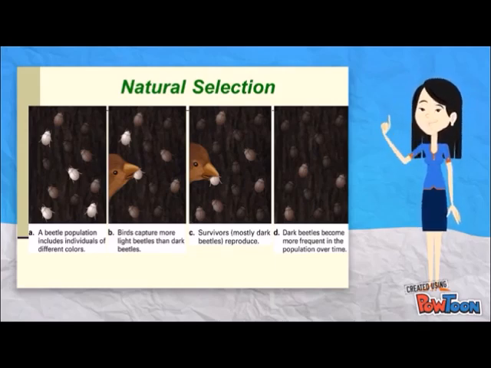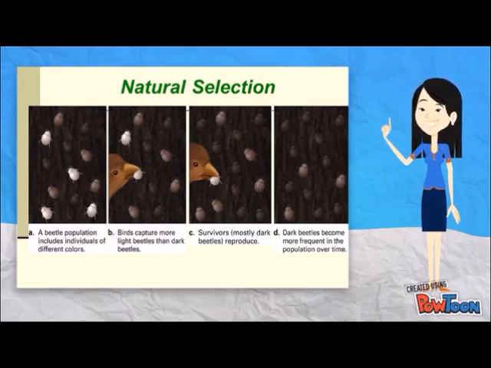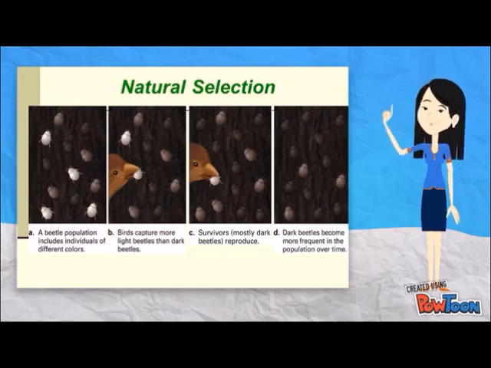Now imagine that the soil has recently been blackened by a fire. For birds that eat the beetles, it is easiest to spot the beetles that are lightest in color. On average, the darker beetles have a better chance of surviving and reproducing, passing their genes for dark color onto their offspring. In contrast, the lighter beetles are captured more easily, and fewer survive to produce offspring. After many generations, most of the beetles in the population are dark. This abundance of dark color is an adaptation of the beetle population to its environment.